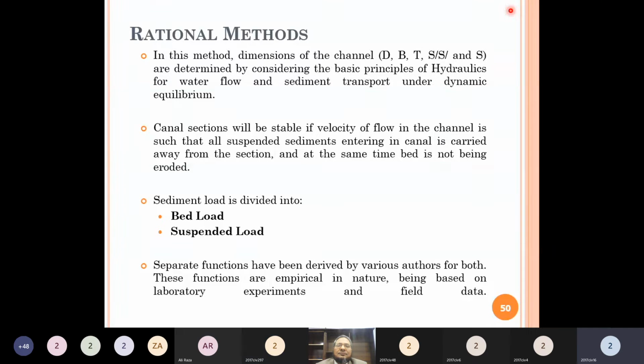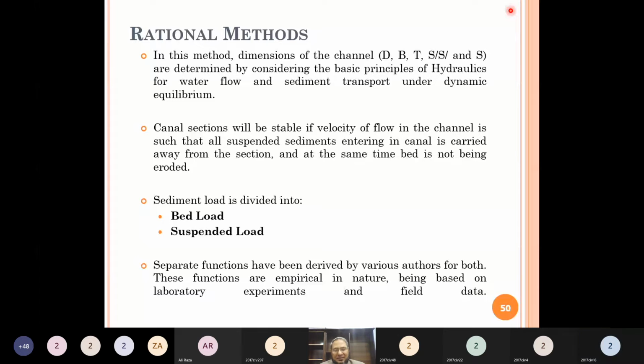तो मेरे ख्याल से इसमें ये होगा कि जो regime methods में हम एक stable channel का डिजाइन करते हैं. Yes. No, that's you are correct. Even by rational method हम stable channel design करते हैं. Using regime method we also design by stable channel. लेकिन approach का फर्क है ना, तो वो क्या approach है? Sir, empirical approach है. नहीं, what is that approach? पता तो चले. Basic approach क्या है?